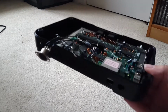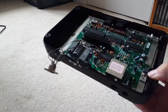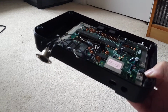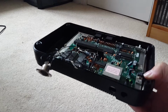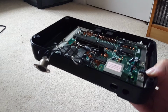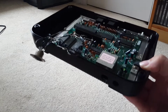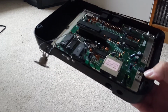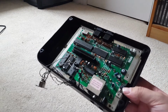I need to get myself a composite sync or C-Sync cable for this, because the cable I've got for the other Master System, for whatever reason on this, the picture's all jumpy and messed up. But when I use one of the Mega Drive cables I've got, which has got the stereo jack plug, so you don't get any sound when you plug it into this, the picture's nice, stable, and looks fantastic. So I'm going to have to get myself one of those C-Sync cables for the Master System. But yeah, it wasn't too difficult. I'm not the best at soldering, but this mod wasn't too difficult to follow and do.